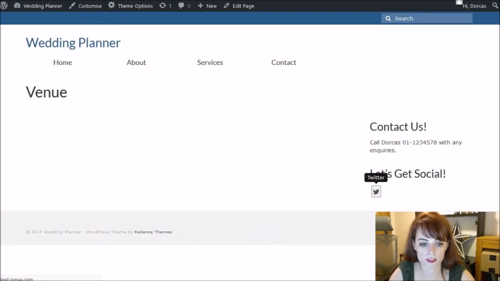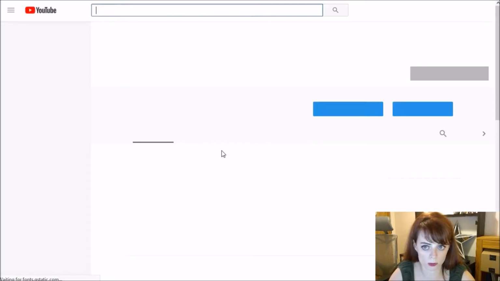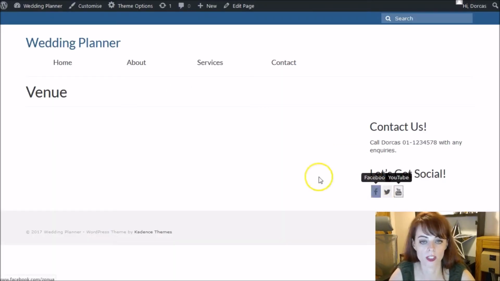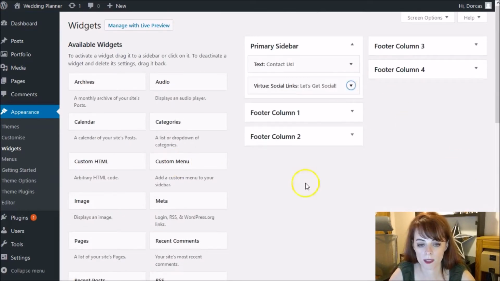And you can see when I refresh, then you can see those little icons appear, and it's super important that you actually click on the links to make sure that they really do work. So I need to click, make sure I'm brought to not just the home page of YouTube, but my exact channel on YouTube. Yes, it is, so it works. And of course, check the other links as well. So that's your widget area.